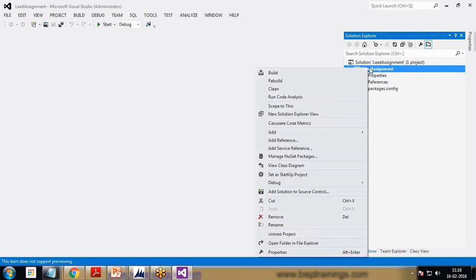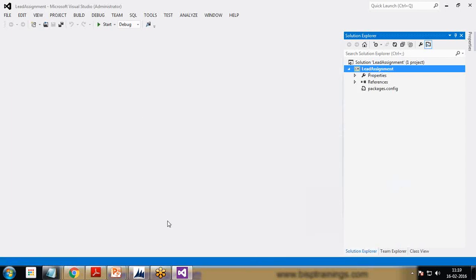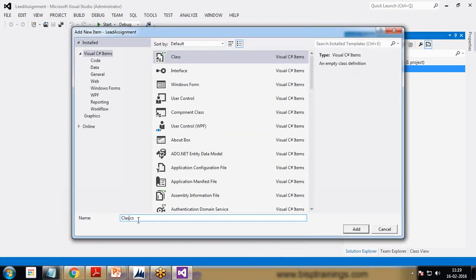Now I right click on the solution and add a new class, and I name it LeadAssignment.cs, and add it.